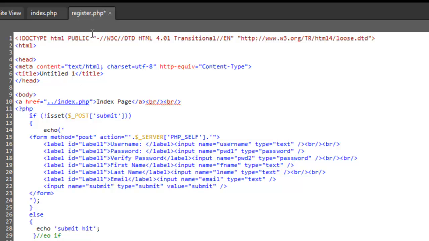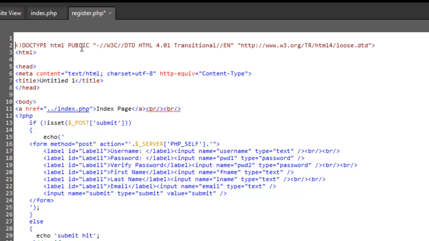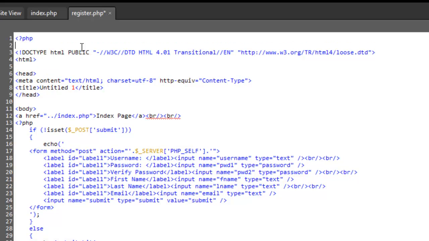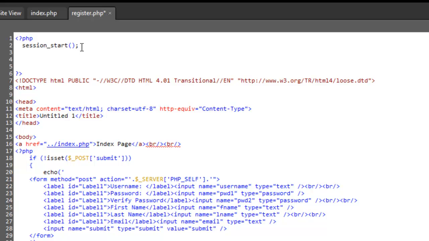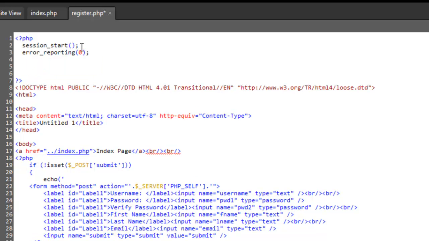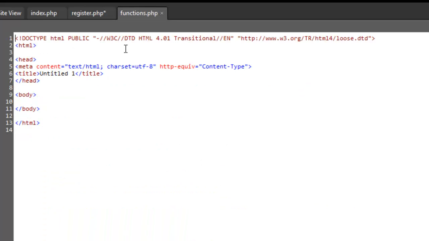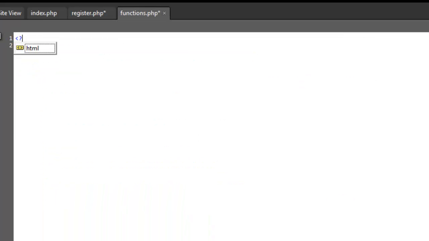Now, I've also got to do a couple of extra things, which I haven't done yet. Now I'm going to be using sessions, so I want to do session_start. Right, so that'll be storing some information, so I don't have to keep looking and checking for the user. I'm just going to turn off reporting errors now. I'm going to want to have, if I jump into functions, remember functions is just straight PHP with information.